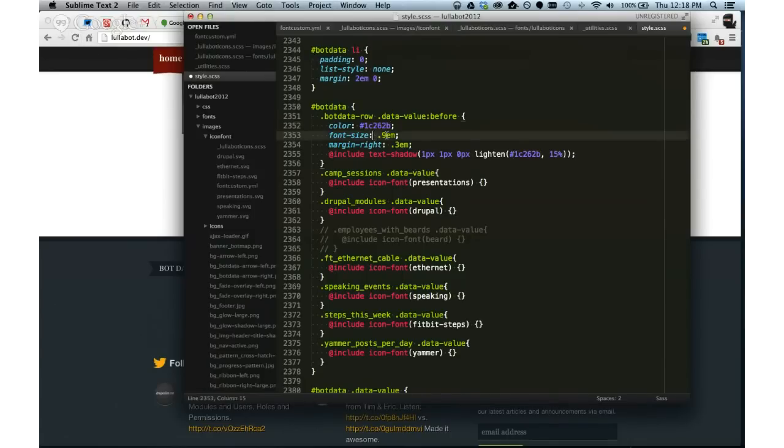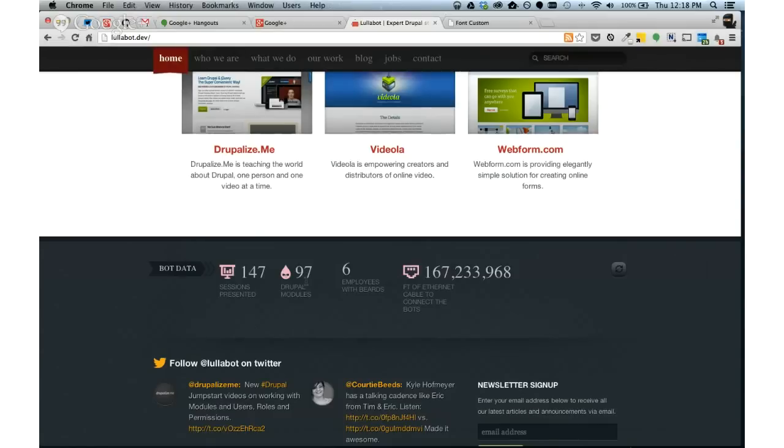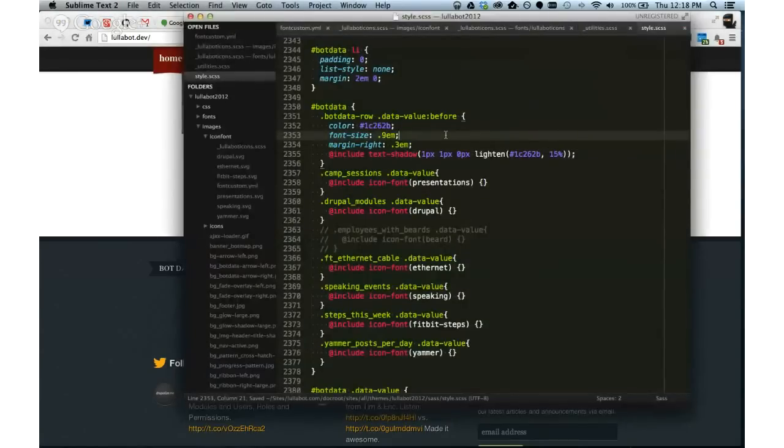Same thing with font sizes. And since they're vector, you can blow this thing up to any size you want, and it's going to be crystal clear. If you need a bigger size, you don't have to go to Photoshop and do it. You don't have to worry about making this huge size and having a large file size image and then shrinking it down. So all that stuff is great. Margin right, text shadows, and all that kind of stuff. So you can give it a little bit of some texture around it and everything.